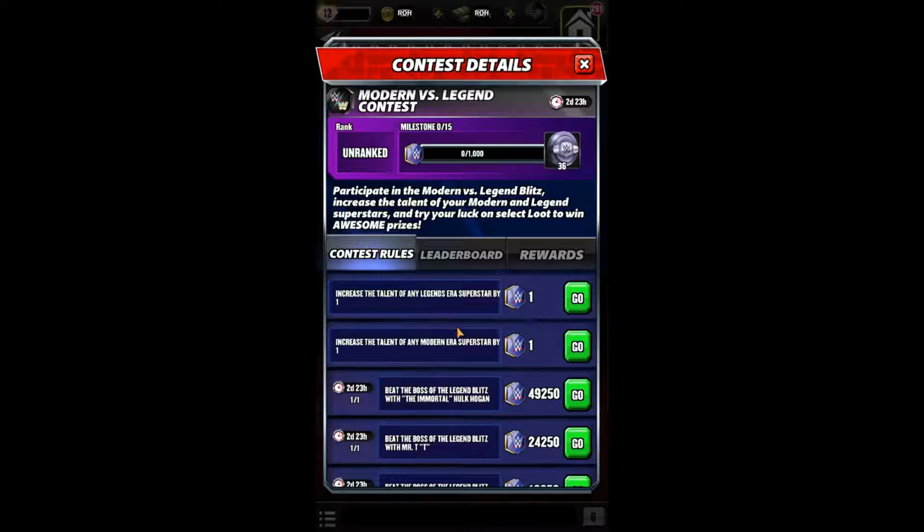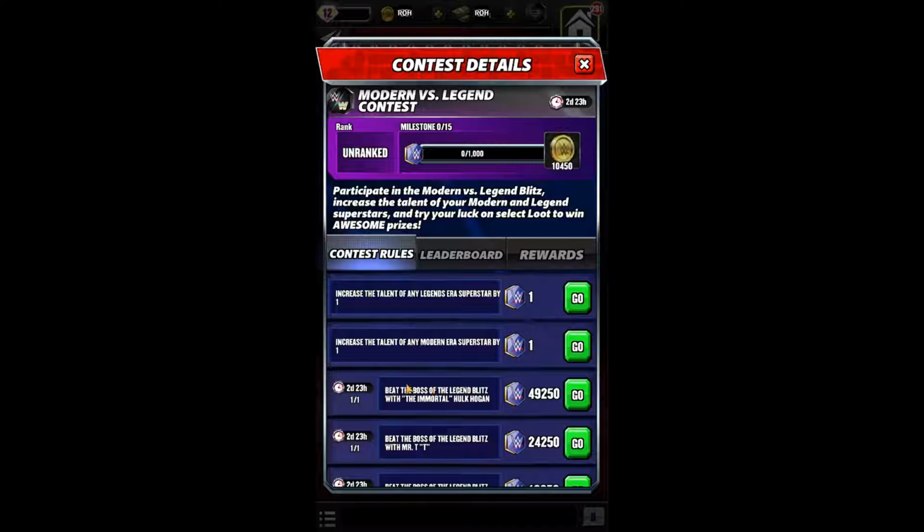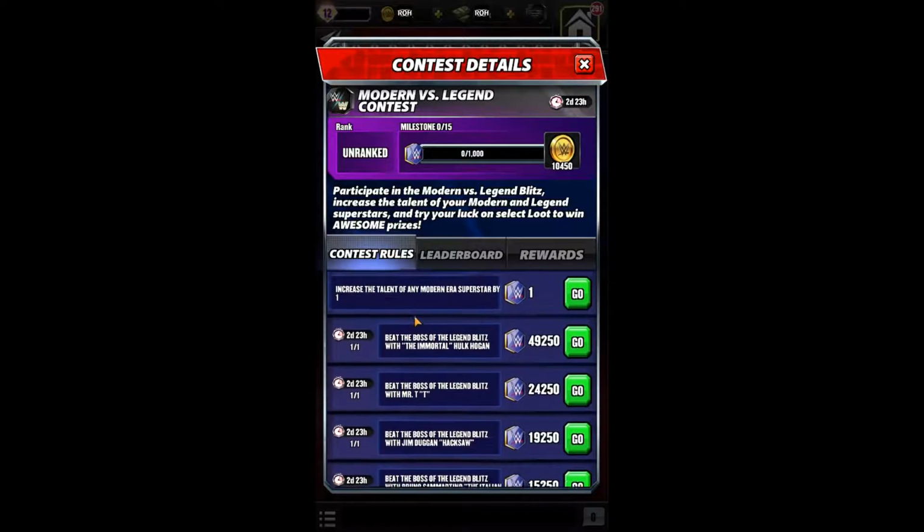That's more like you realize you're falling just a little bit short of a milestone, and maybe throwing some coin or TP or tokens at a wrestler gets you to the next reward level. Maybe that's something you do at the very end if you are really close to a milestone, but you're not quite there yet.